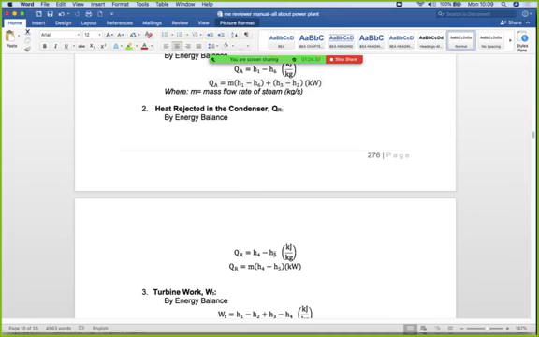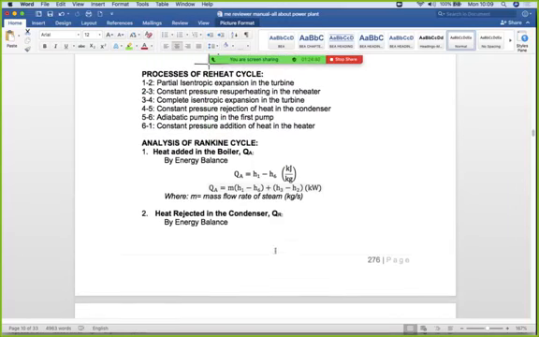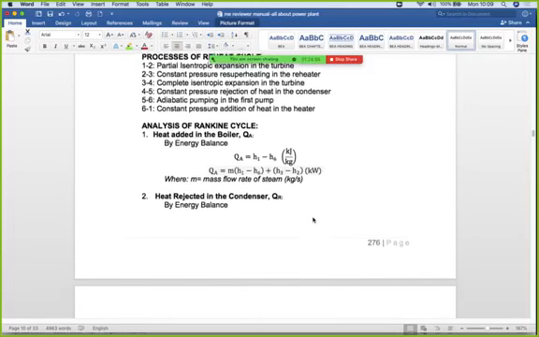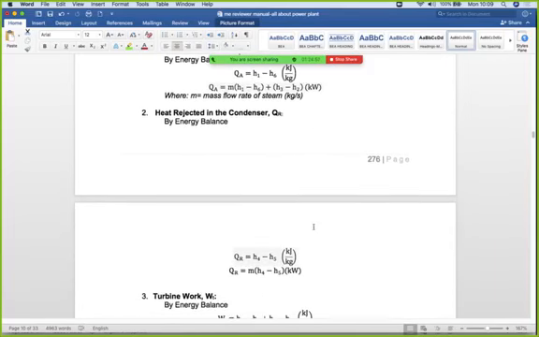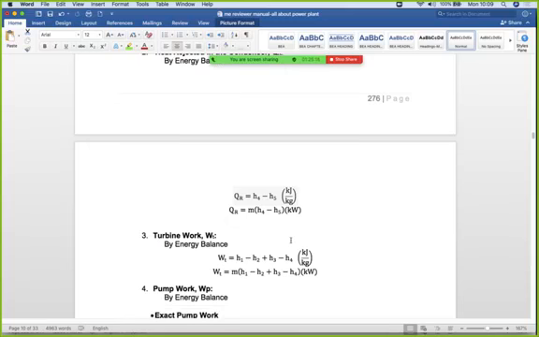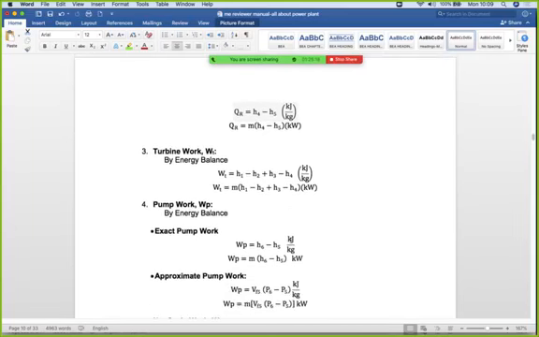It's now going to happen at 4 to 5. What is 4 to 5? Constant pressure heat rejection in the condenser. So where is the 4 to 5 here? That is where the heat rejection will take place, no? So the lower the rejection, it means a higher efficiency or net work. But the higher the heat rejection will also mean a lower net work and heat addition. So that is the heat rejection.